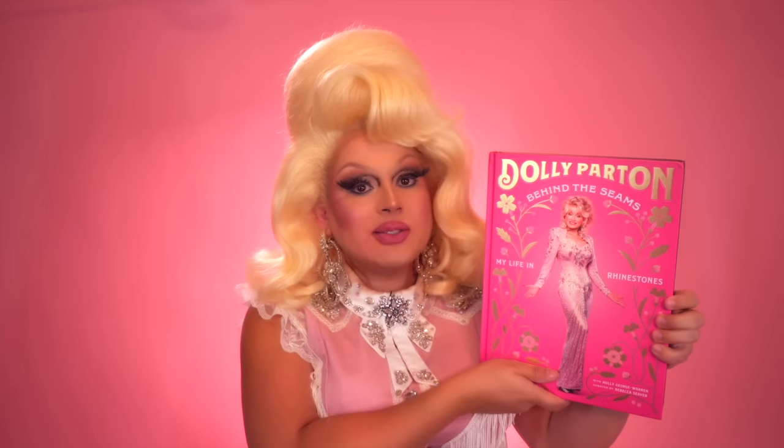Off topic, but I actually got this in PR recently — Dolly Parton's new book all about her costumes and wigs she's worn throughout the years. I'm so excited. It's called Behind the Seams. Look at Dolly — so radiant, so fun, so full of light. I'm so excited to page through this because I'm obsessed with Dolly's looks throughout the years. I love her aesthetic — she is unapologetically camp and she has made a whole career from it.